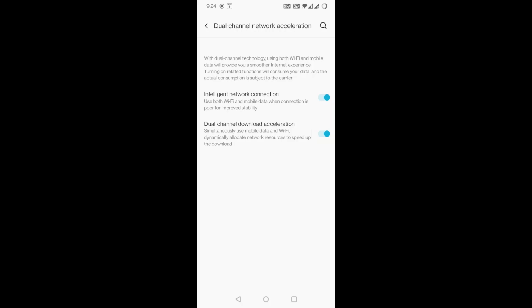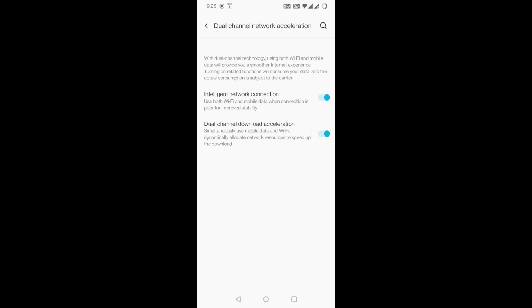So when we are web surfing through the browser, or playing any online games, if the Wi-Fi network's strength is going down, then it will automatically use the mobile network also. For that reason, we can keep this enabled or disabled.